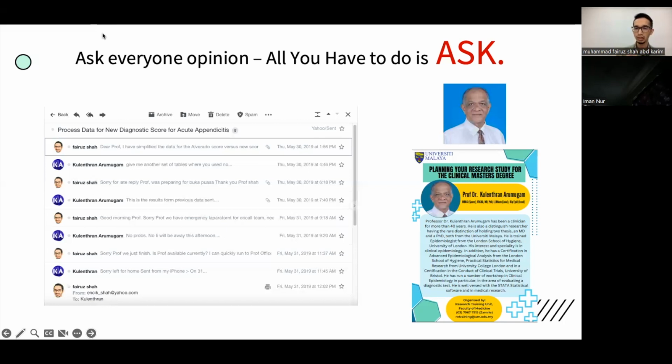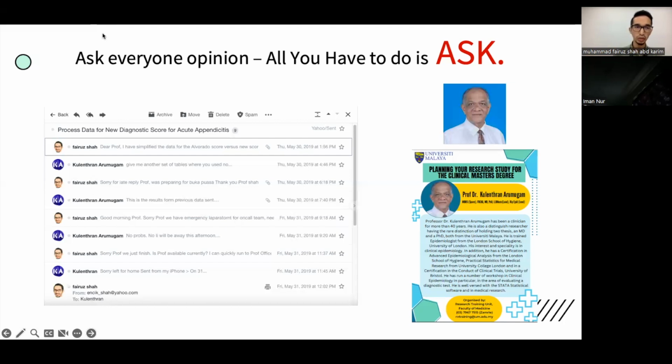What I'm trying to say is that sometimes you have an idea, but you want your idea to become solidified. You need help to improve, and sometimes you want other opinions, other views of your idea or your thesis problem or issue. It's always good to ask somebody who is an expert. All you need to do is ask people around.